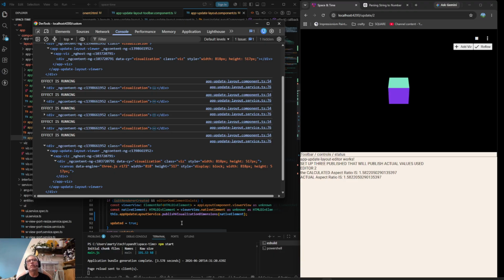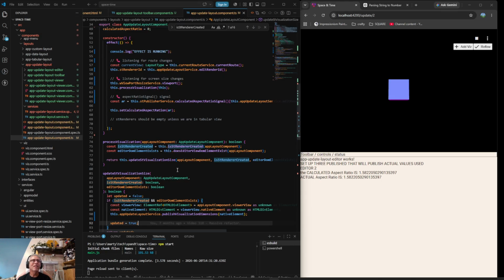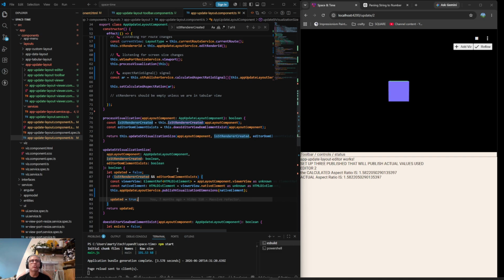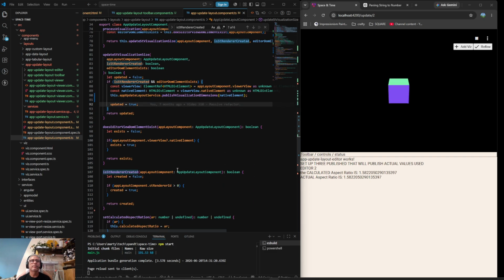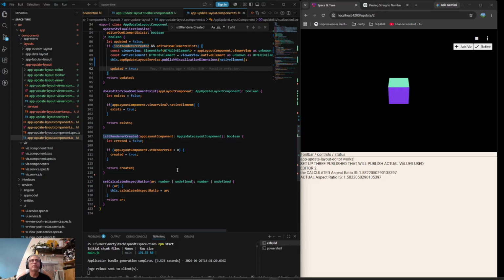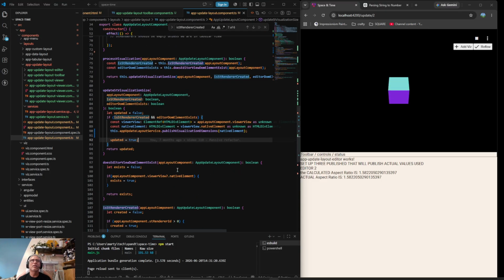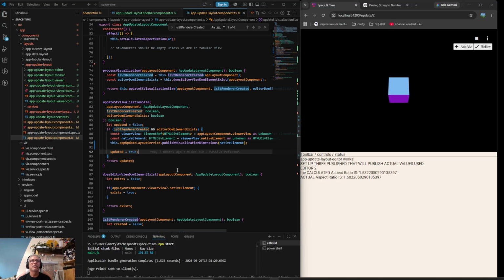I'm wondering, okay, this has its own effect, but what happens when we resize? Let's see. Process visualization. See, we got rid of the set timeout earlier, and it was like, oh yeah, I don't have to do this anymore.